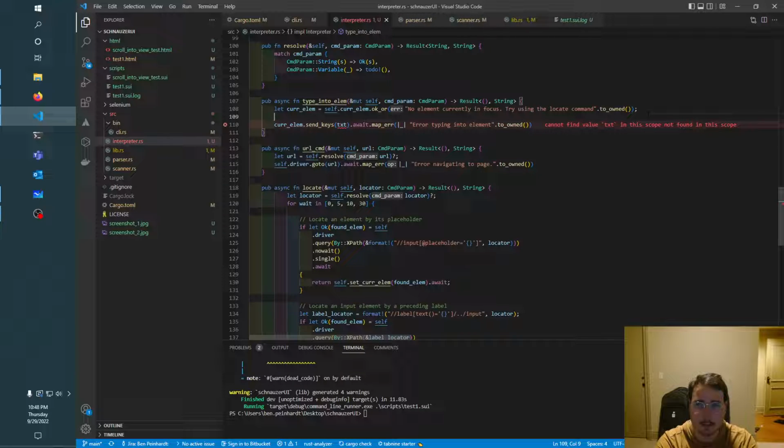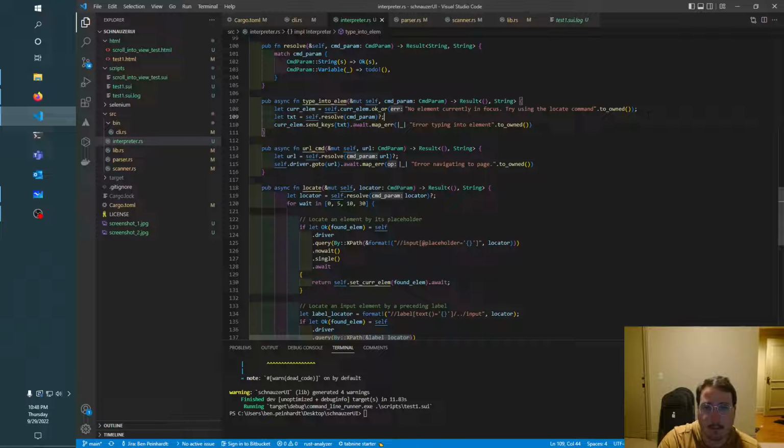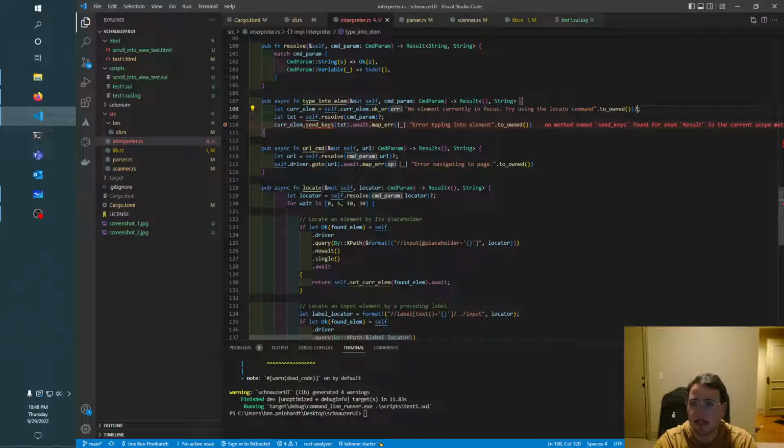Okay, so and then let's text equal dot resolve, and that should already return the correct error. Keys for results. So this is a result. But what we can do is we can propagate the error we made.